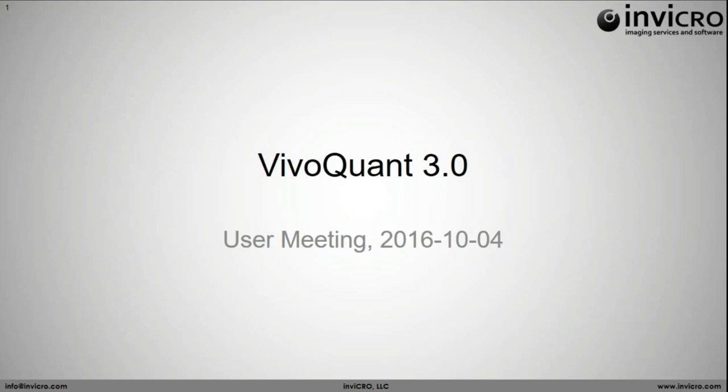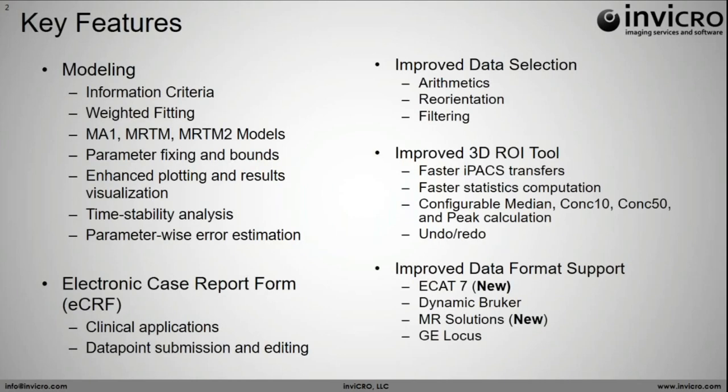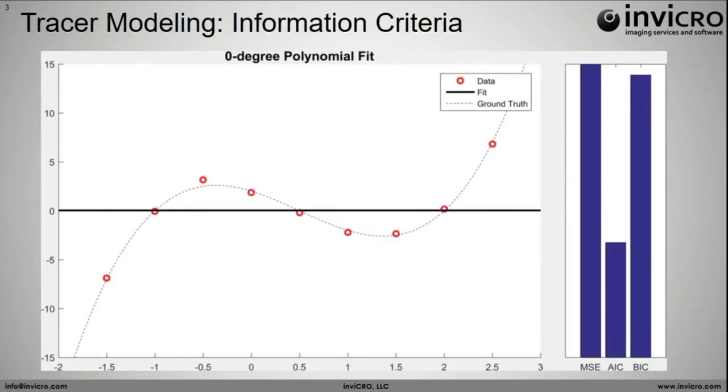I'll start with some slides about VivoQuant, what we've been working on, what we're continuing to work on, and some new features in our 3.0 release that many of you have actually started playing around with already. We have spent a lot of time on our tracer kinetic modeling features in this release, as well as a few new focused clinical workflows and 3D, some of the more popular tools that get used by our users. So I'll just go through them in order here.